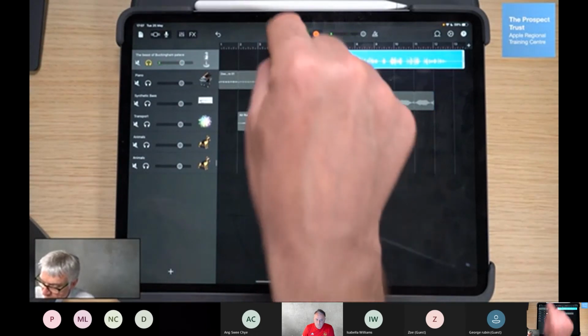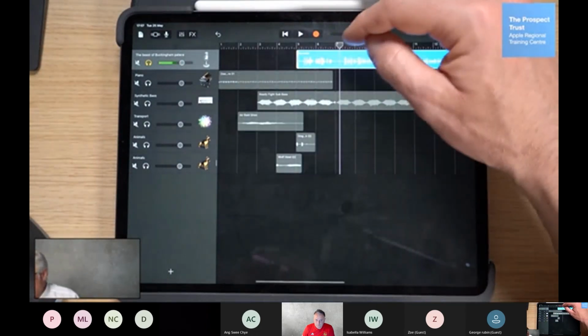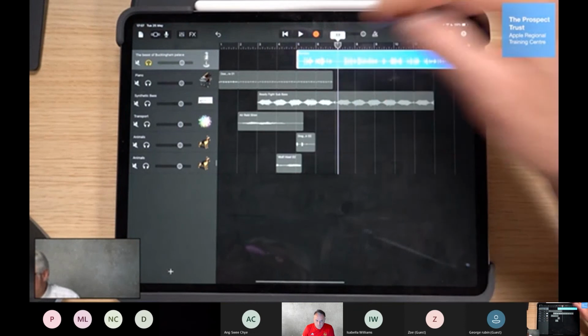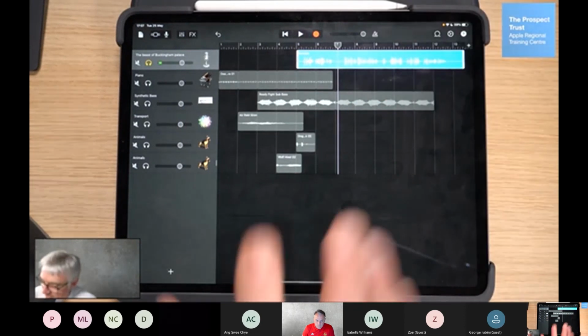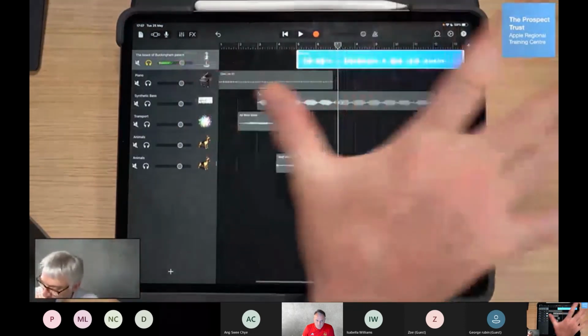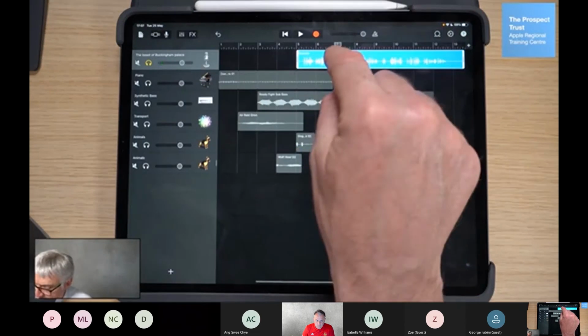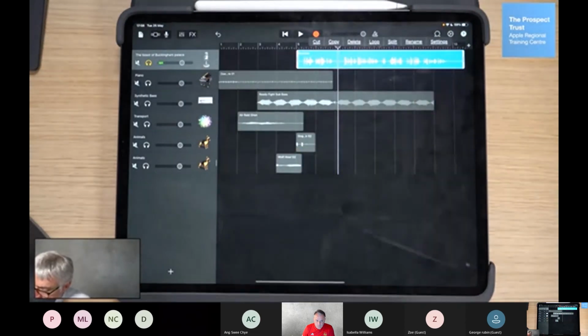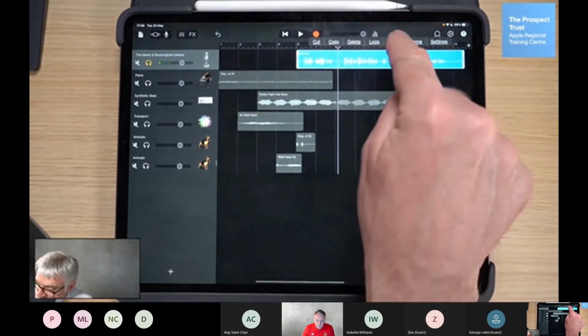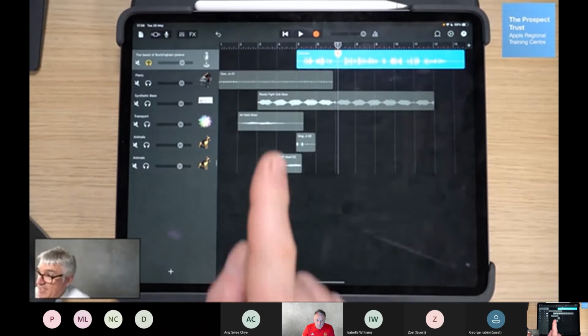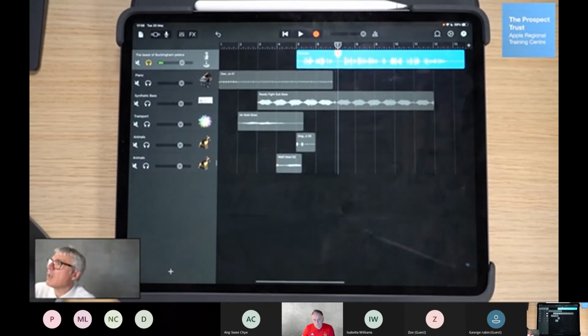Right. Let's take that. So let's cut this. I'm going to tap on that because we're going to split this up into a few little chunks. I'm going to tap on my track now, and I'm going to press split. Can you now see? Is that any better? My camera's having a bit of a fit today.